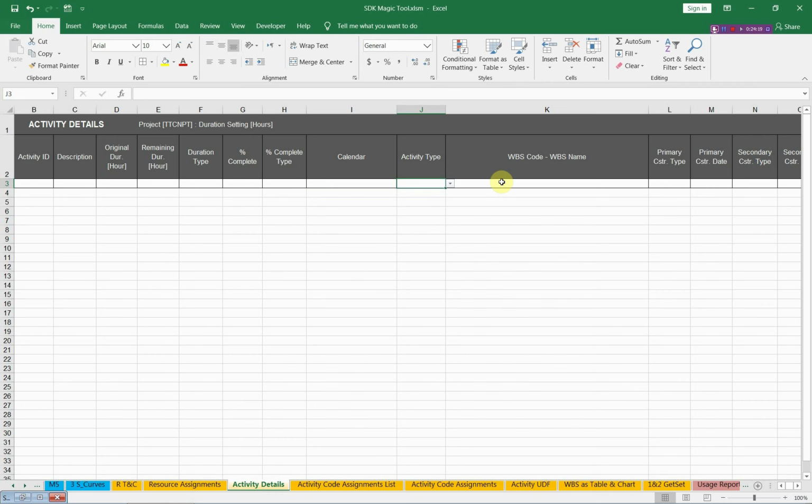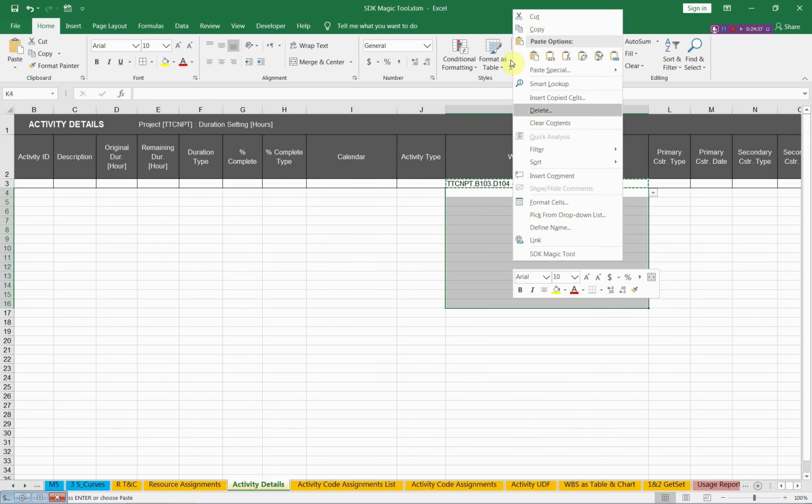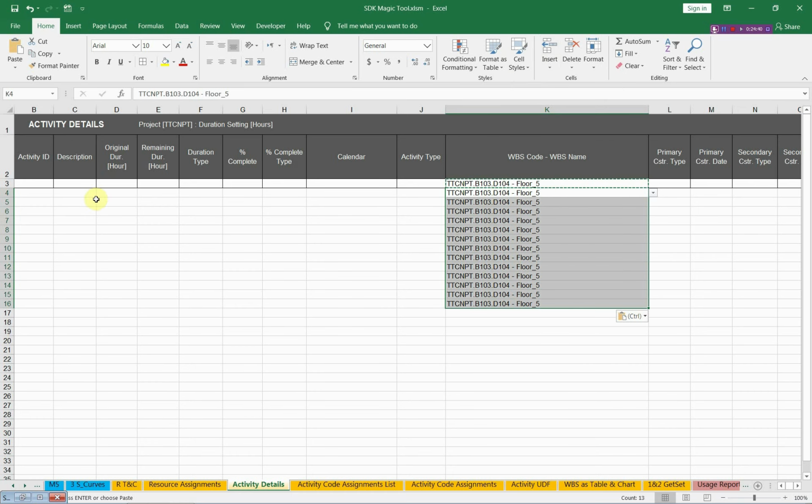Under the WBS code and the WBS name, this is the most important field here. You will find a drop list for all WBS codes. You can select any of these WBS codes. You can copy it, for example, and then you can write down all activities under this WBS code, and then you can select another WBS code and write in all activities under this WBS.